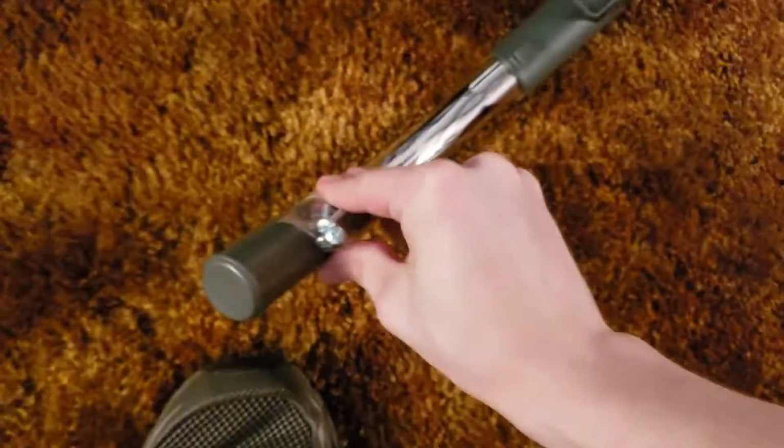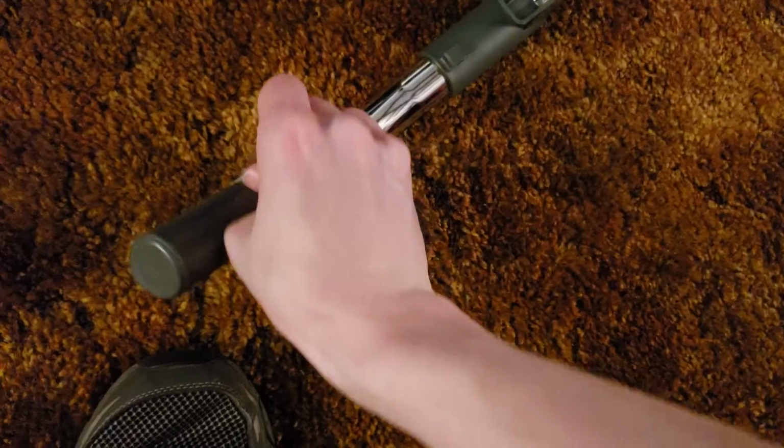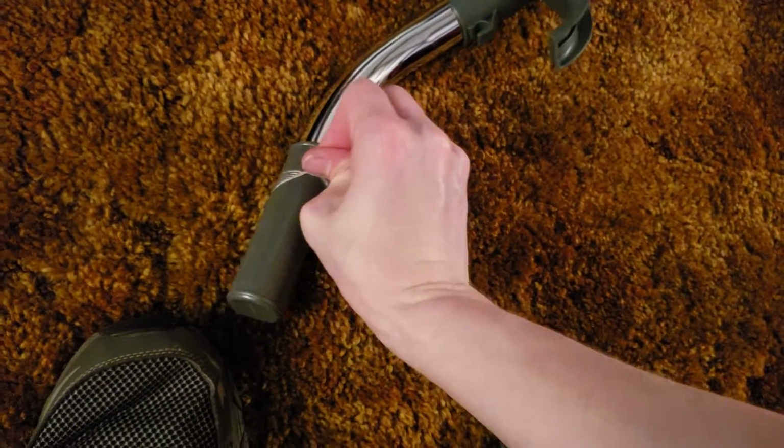Now we can see we have the 3 screws taped to the handle. Very nice metal handle. Very good quality feeling. Looks very good. So we're going to pull these screws off of this handle, which is easier said than done. Okay, normally this tape comes off easier. This is not exactly doing so. Still a very nice handle though. I like the way it feels.